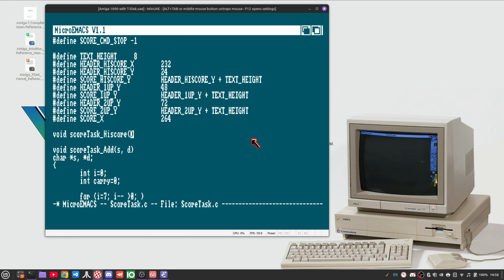ScoreTask high score, again, source and destination. And the whole purpose of this is literally to take and figure out if we need to update the high score display or not. And if so, well, then we update it. So I'm just gonna put this here without comment.